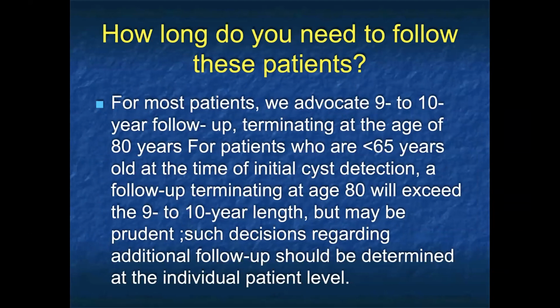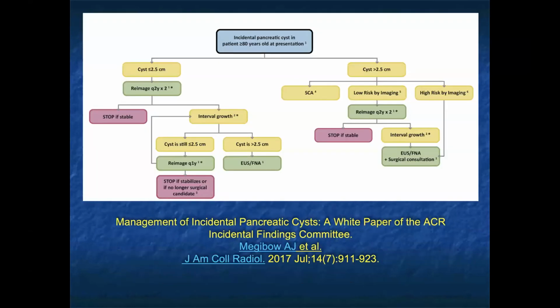Also, it's been shown, there was a recent article that even following patients who develop malignancies, they can develop a malignancy in between the yearly follow-ups, and by the time they present, they have spread of disease. So it's very tricky what the right thing to do is. And if you think about it, if 5% of the population have cysts and you had to follow them for 10 or 9 years, you would basically have all the scanners only scanning patients with cystic lesions all of the time. So it's a little bit challenging how to manage it.